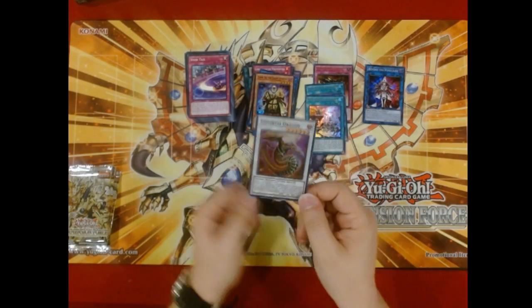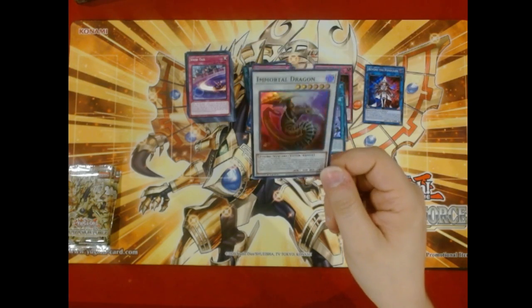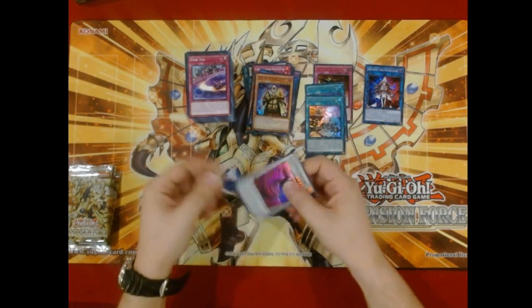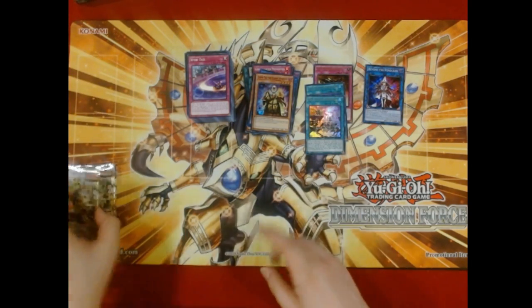Dude. Immortal Dragon. This card looks so cool. That card is good. It's the zombie synchro tuner. Yeah. Honestly, zombies are really good. They play better right now, it's a little weird. I'm playing Predator Plant. I am.